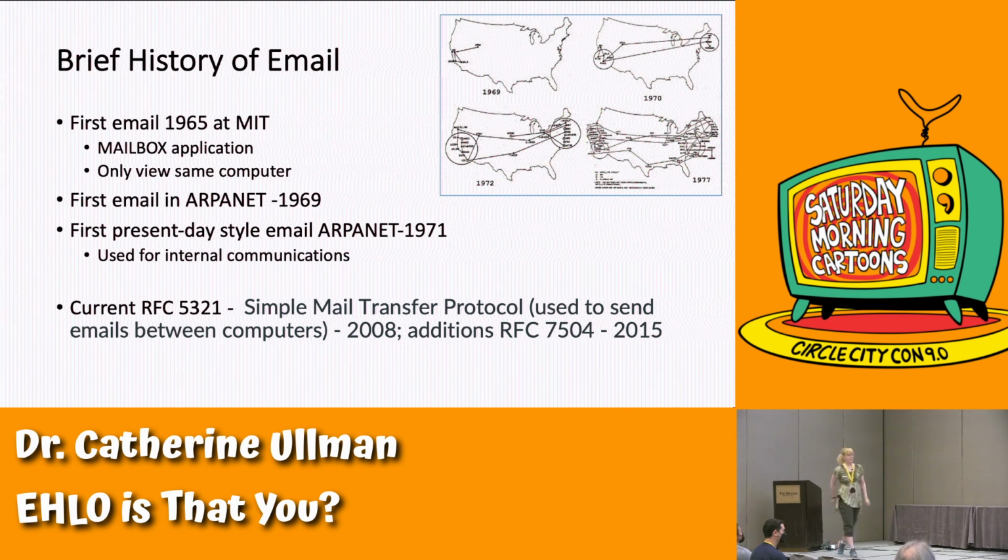All right, cool. So what you can see, if you look very carefully in that little box in the top right, is a picture from 1969, and this is the beginning of collaborative computing, where you see the first email box at MIT. It was an application that sat on one machine, and users that shared the machine could share messages between each other. So it did not work like email that we think of today, because it didn't go anywhere. It was just like, hey, person on machine, I did this thing, and you should probably know about it. So you can only view it on the same computer. Fast forward a few years, and we get to something called ARPANET.